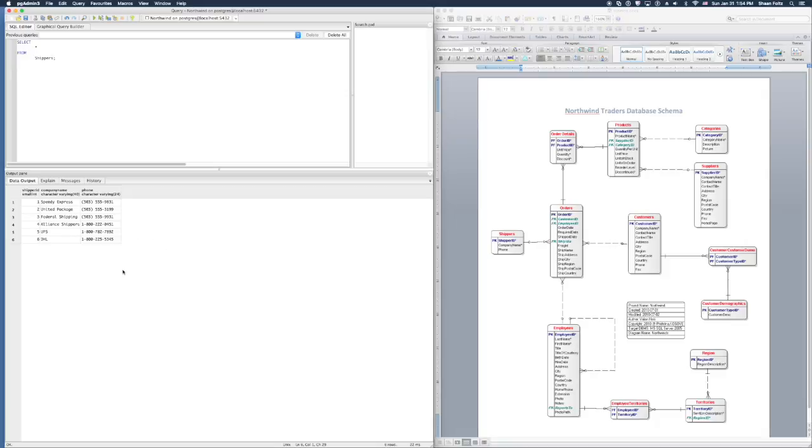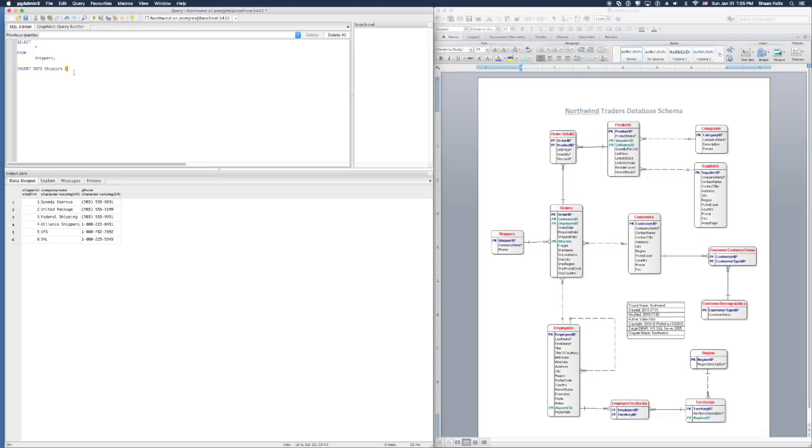So I am going to start off by using a keyword called insert. If I'm going to insert, I need to insert into something, and the into piece is the table name. So in our case, it would be shippers. So insert into shippers. And now I can do one of two things.